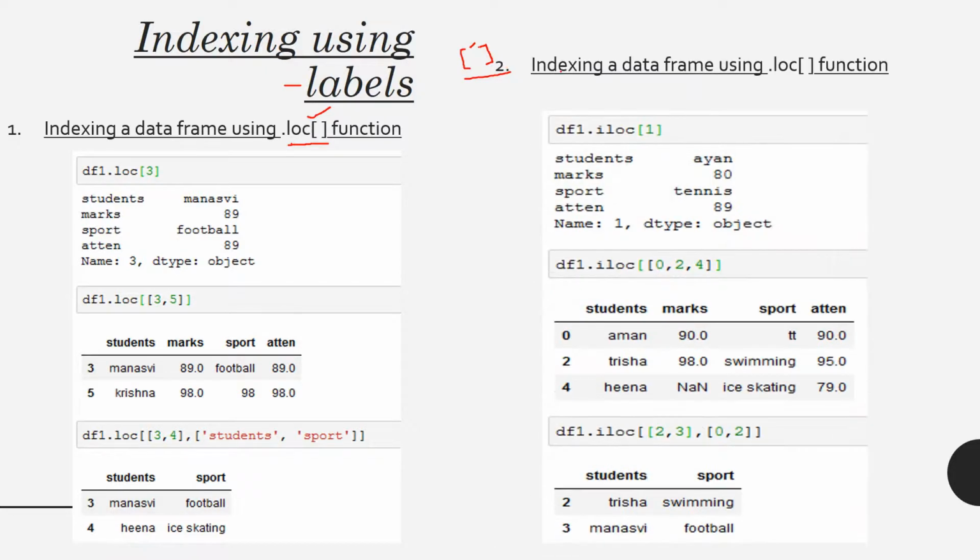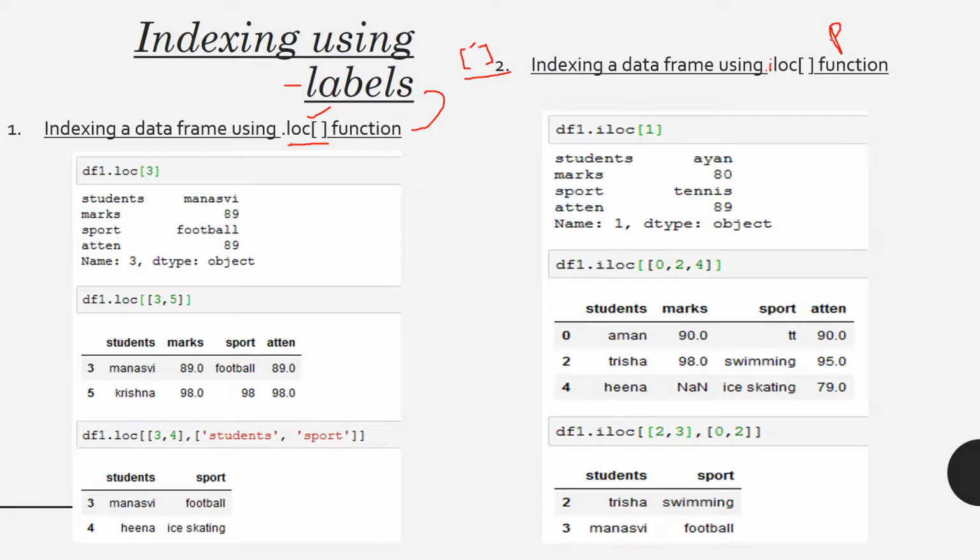Next we have another operator, that is iloc, which is the index operator. For this we are using the index. This is based on the positioning one. In this we are using the index of a row, or you can say the index of the x-axis or the 0-axis. This function allows us to retrieve rows and columns by position only. Keep this in your mind. One is using labels and the other is using position, that means the index.